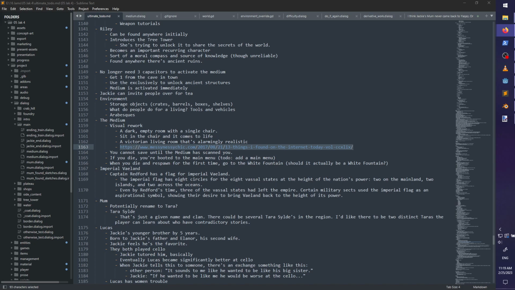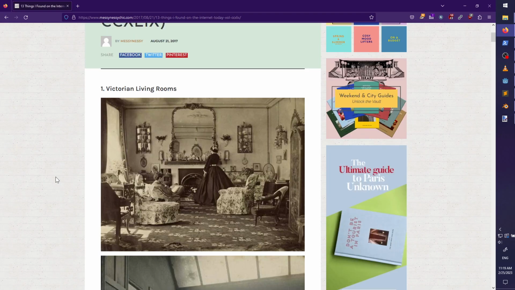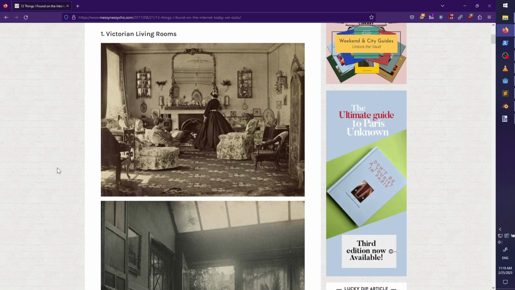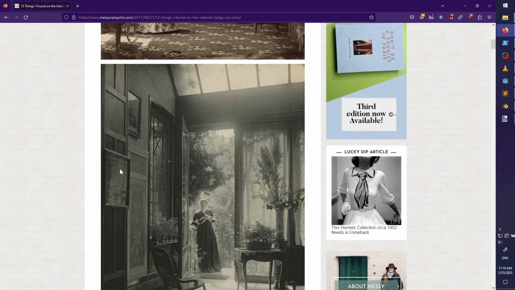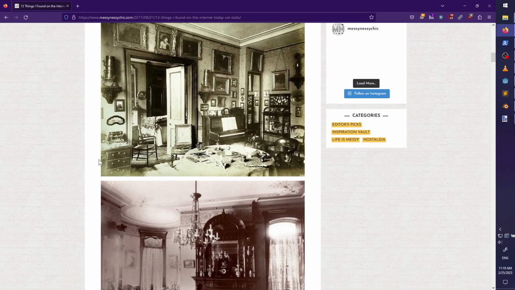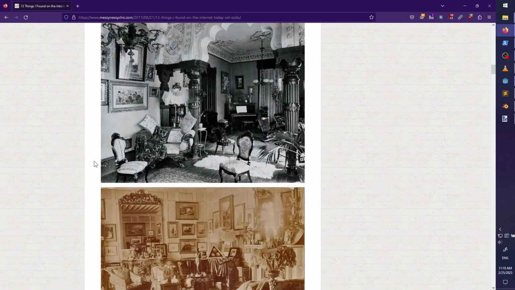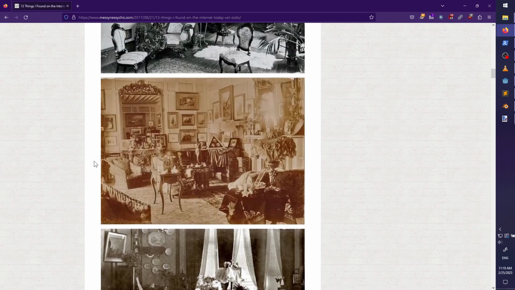It seems to be just somebody's blog where she, or they, Nessie, well, she, I assume. Nessie doesn't sound like a guy's name. But they collected a bunch of old photos of Victorian living rooms, and they're quite modest. So I'll have to figure out how to set this up properly.